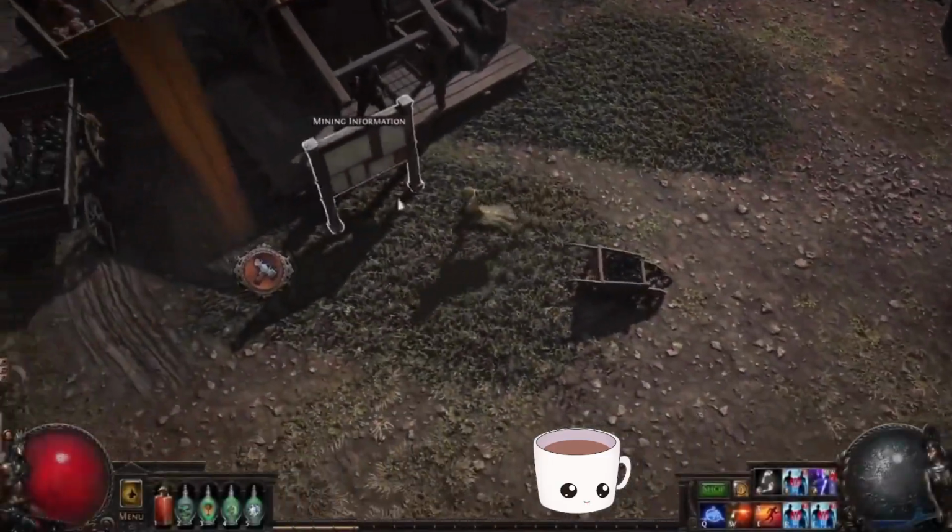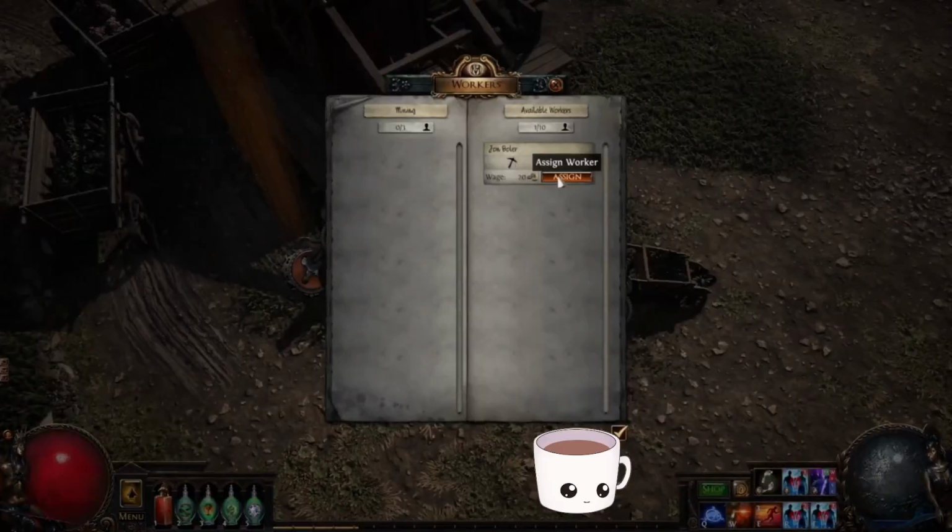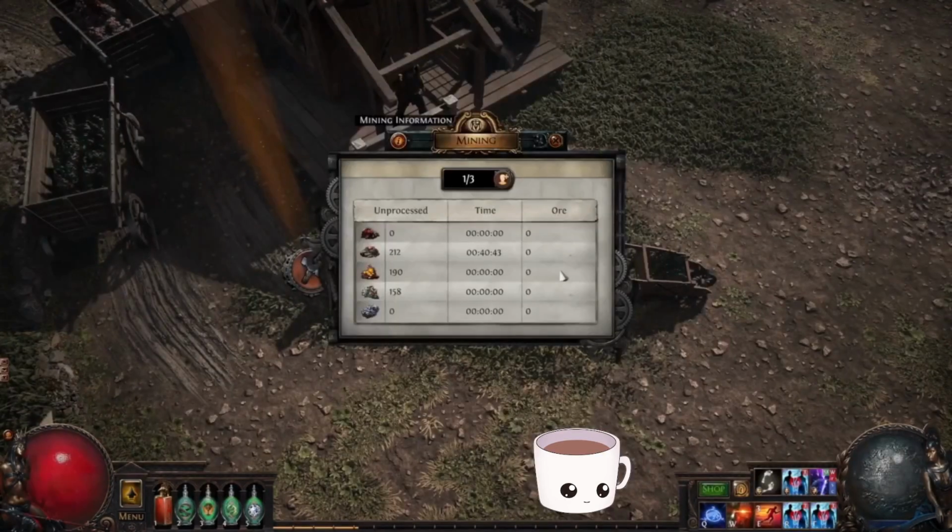After you have tagged the mineral veins, your miners will get to work collecting resources in real time. They might take a while, but will continue whether you are logged in or not. The work can be sped up by hiring more or better miners, and by upgrading the mining station back in Kingsmarch to equip them with advanced pickaxes.